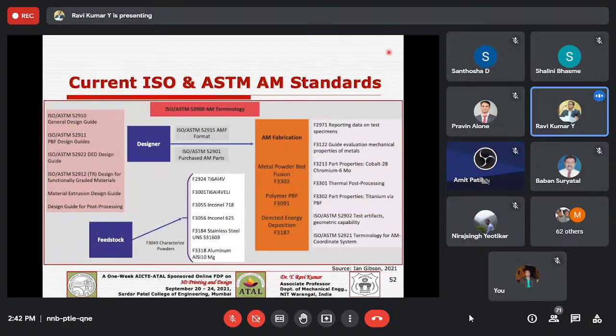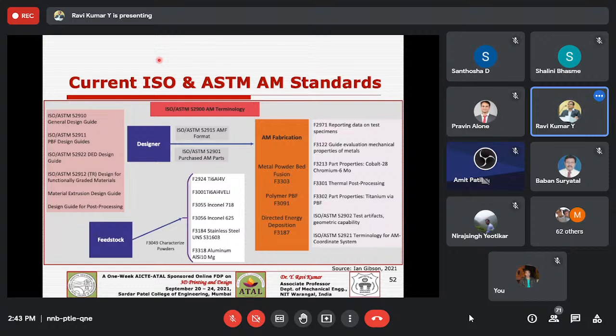Before concluding this session, what is the scenario of the standards? Why are we talking about standards? It is very tough, every time saying that the more complex, the more freedom, it may lead to a lot of complexity. Your additive manufacturing is meant for a lot of customization, personalization, right?